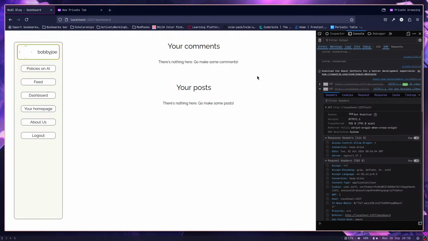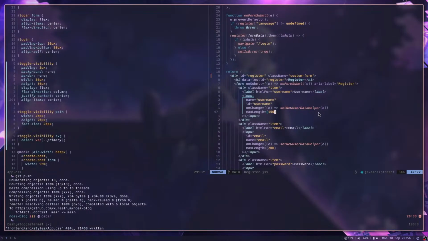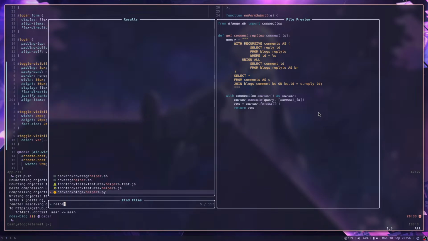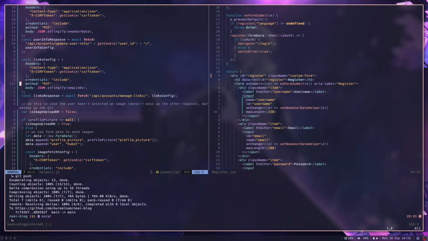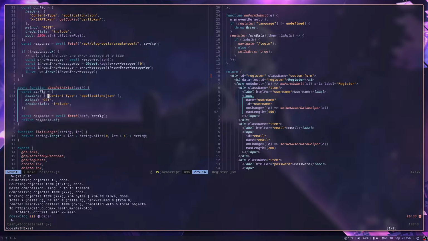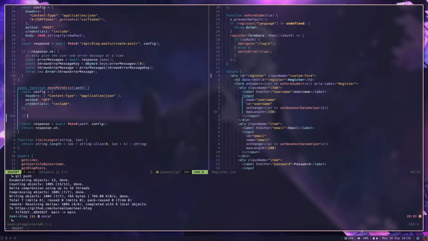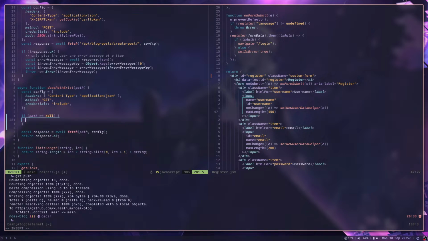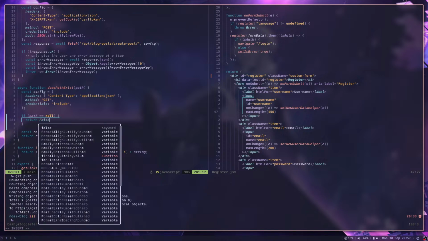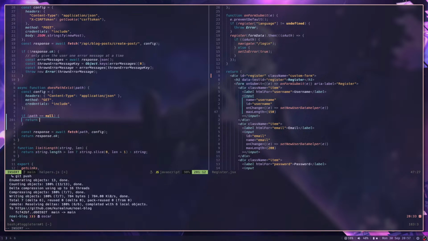Oh, because, okay, because it's null. So actually that does raise a very good point here: does path exist? If path is equal to null, then let's just go ahead and return. It's not Python, sorry. Let's just go ahead and return false.